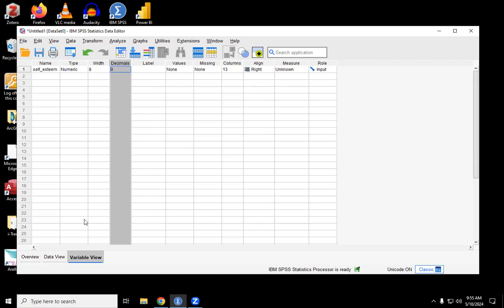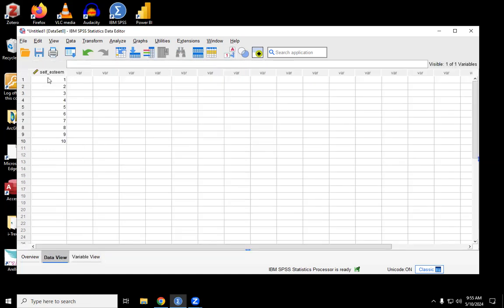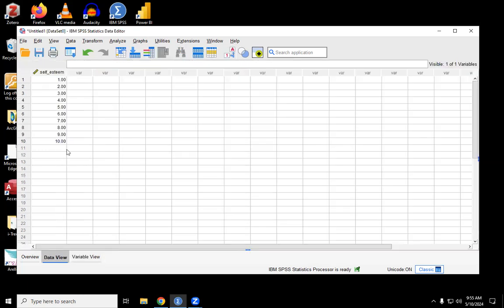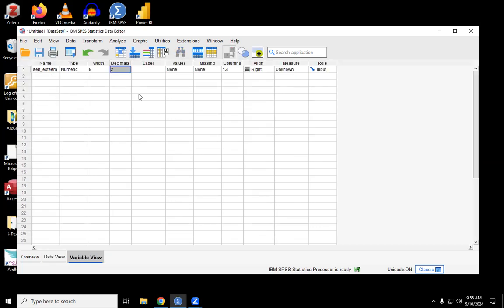Here you see decimals, if you want to see more or less decimal points, decimal places. Okay, you can go up to 2, things like that. Now, instead of just the integer, you can go out to 2 decimal places. So you have some options there. Other things we probably don't need to worry about for now.